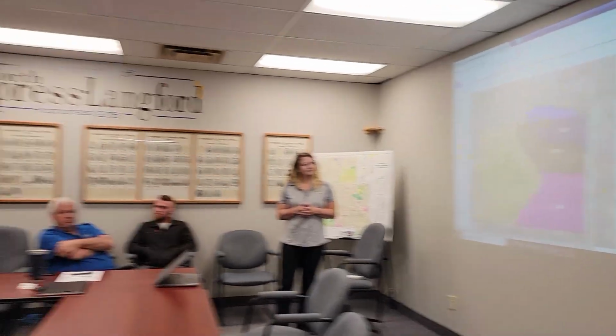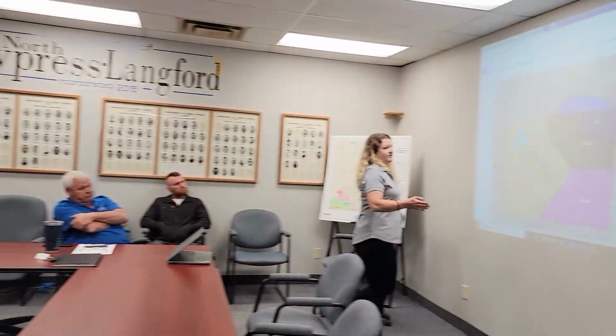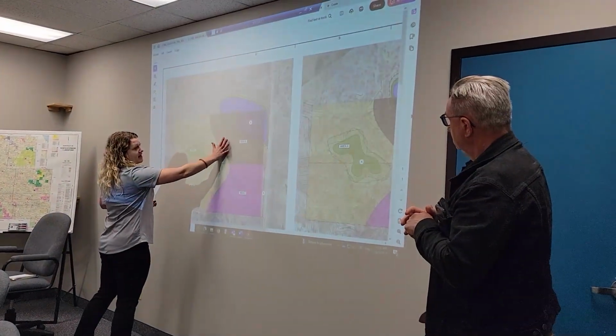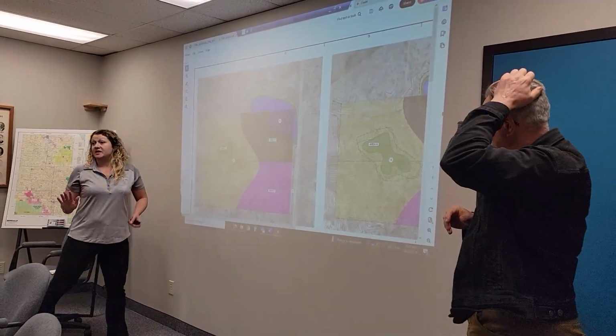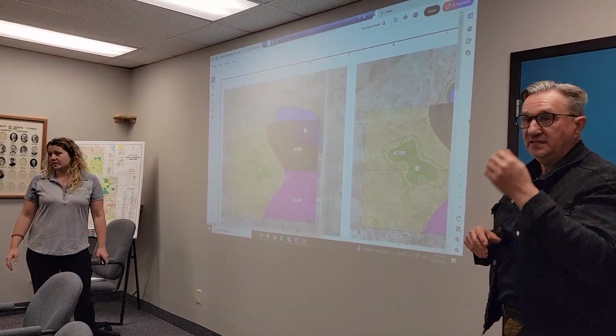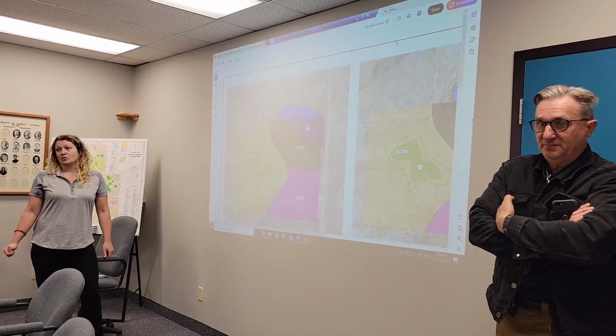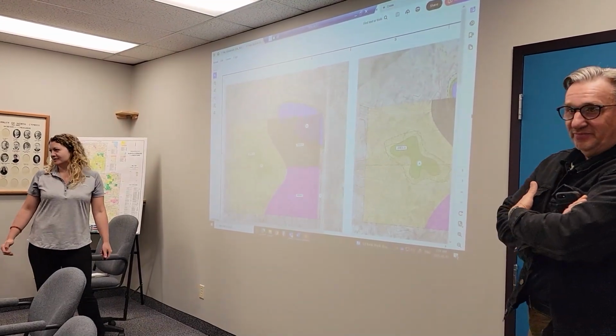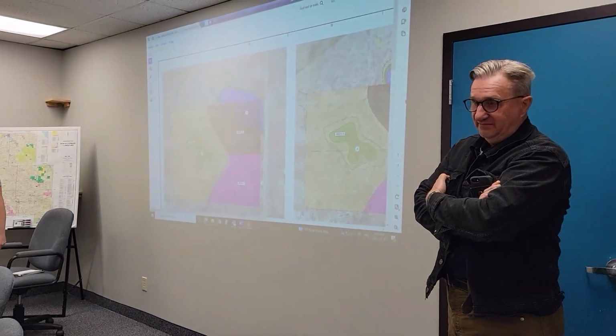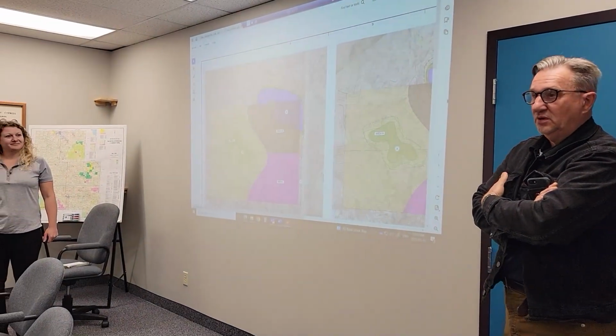Will that leave enough room for building structures with setbacks and stuff? Yeah, even just in this area here, there's plenty of space to put a house. It's like 10 acres, right? Unless you're building an apartment or something. Well, I think that explanation clarifies it. So we think it's a very reasonable change in order to facilitate that development, that subdivision that the client wants.